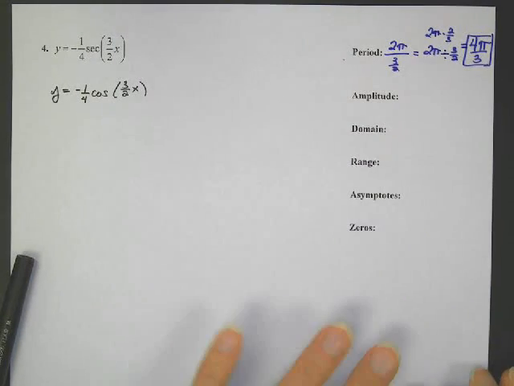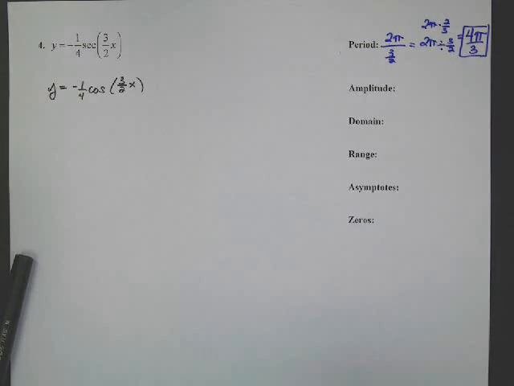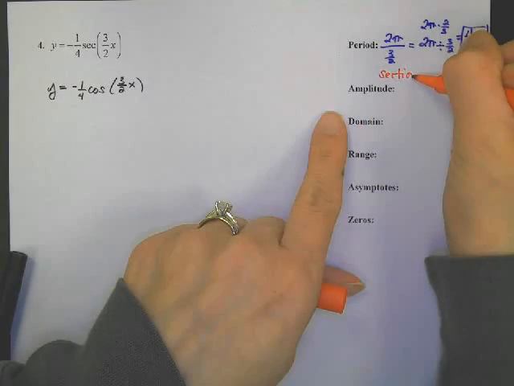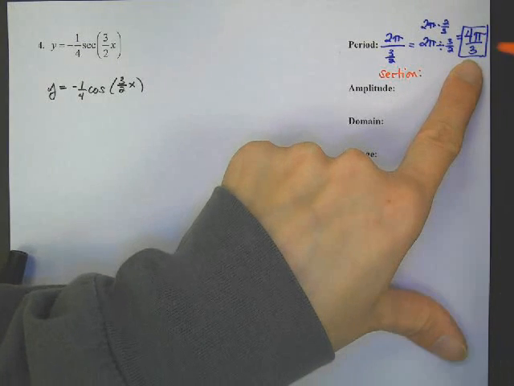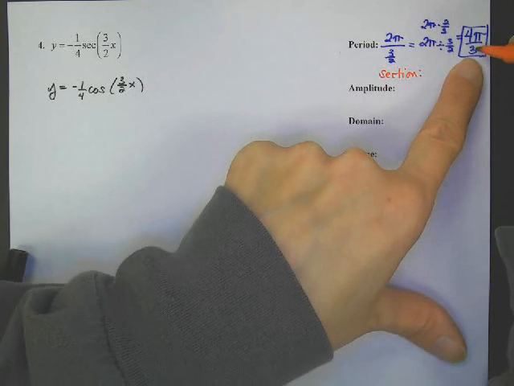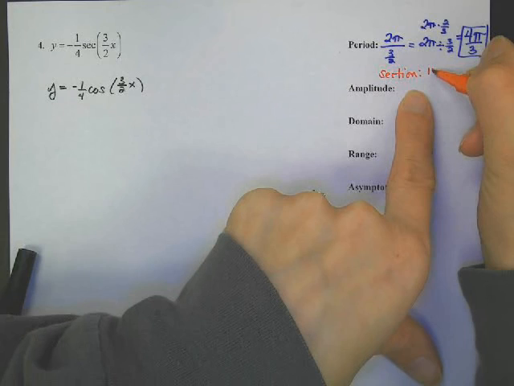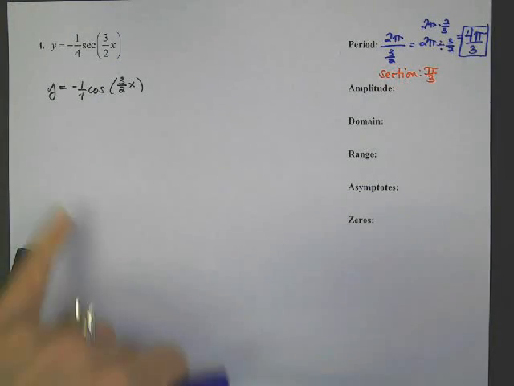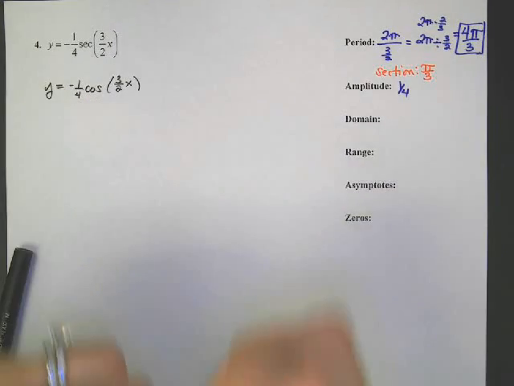Okay, I got so much work there. If you got a lot of work, go ahead and box your answer. Okay, and now it's time for sections. If you need to crawl in the corner, do some more work, please take this and divide by 4. Dividing by 4 would put a 4 in the denominator, which would make those 4's cancel. So I'm coming up with pi/3. And amplitude? Amplitude is absolute value, so that would be 1/4.